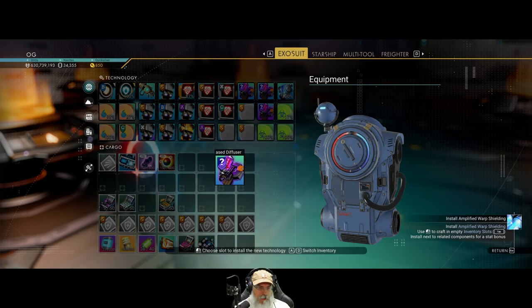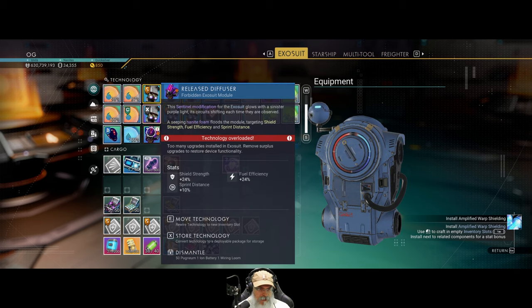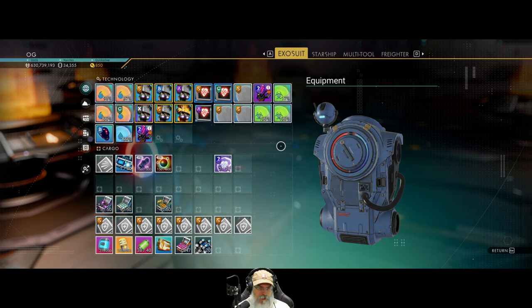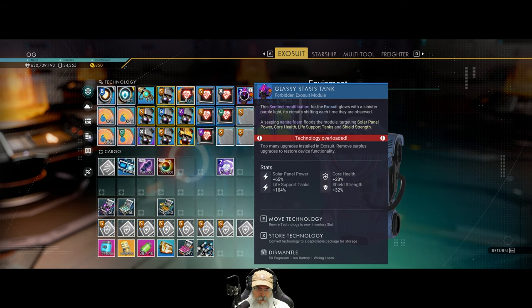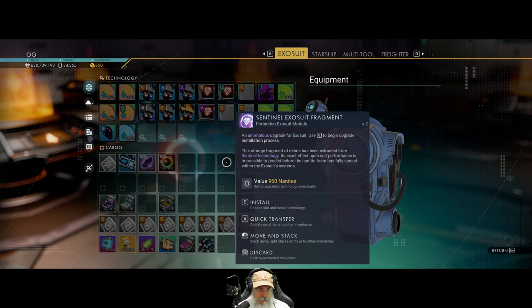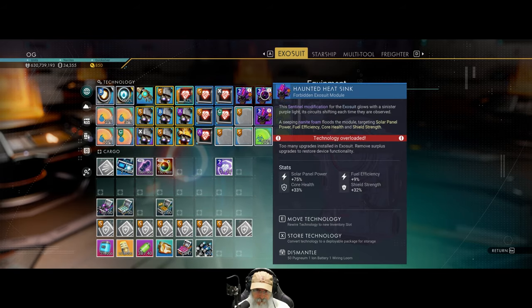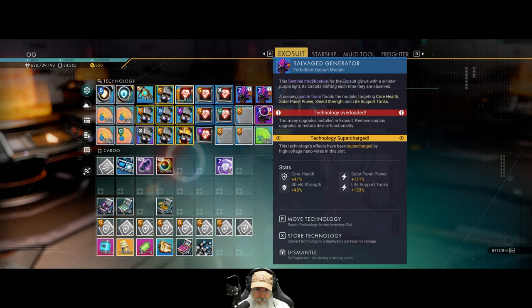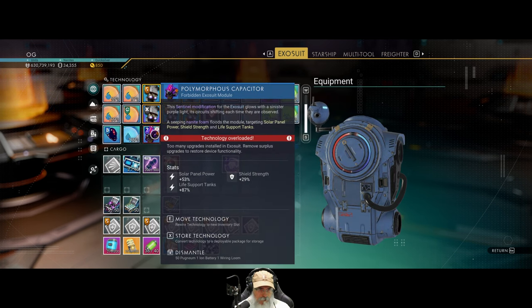Okay, these are some life support modules. Let's see if any of these are better than what we have. So that's 24 shield, 10 sprint, 24 fuel. No, I don't think that's better. We'll melt that. 53 solar, 87 life support, 29 shield. No, I don't think that's as good.